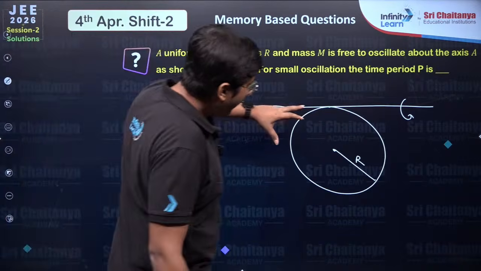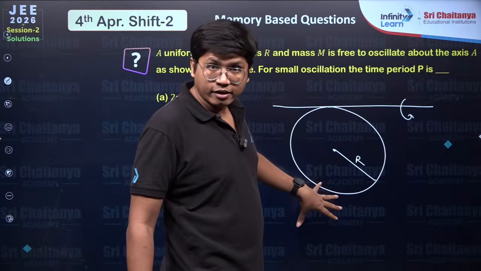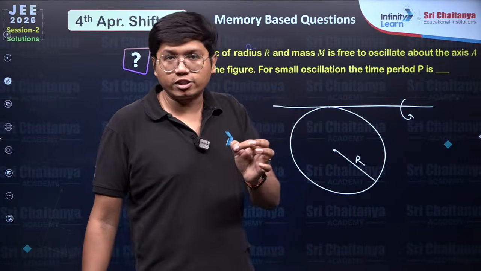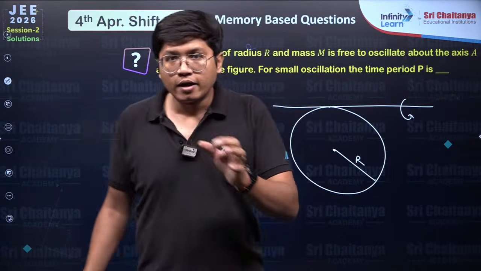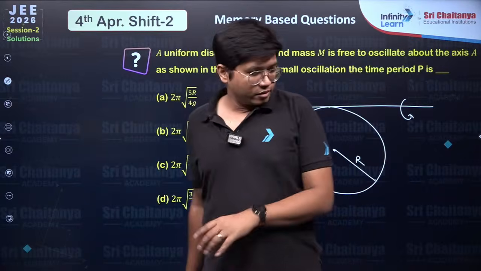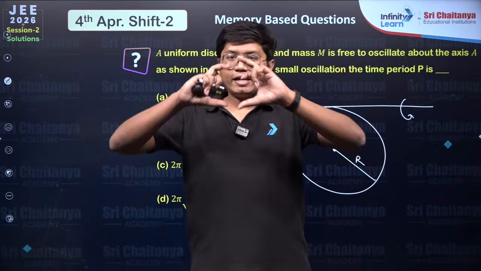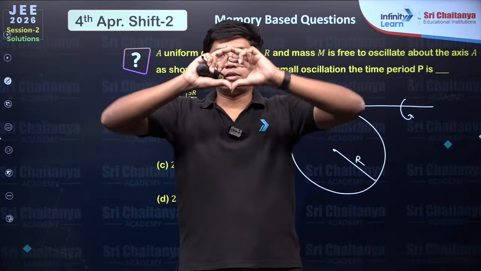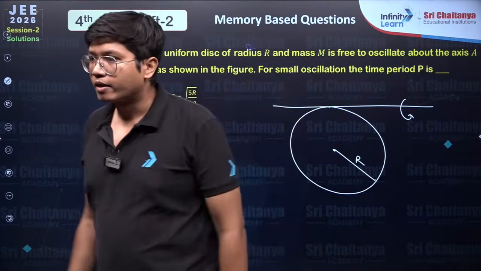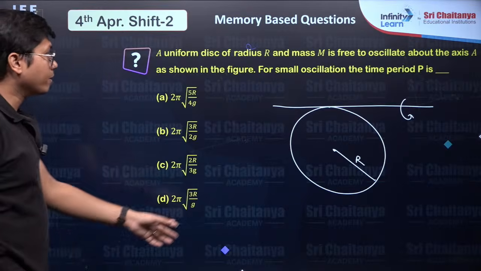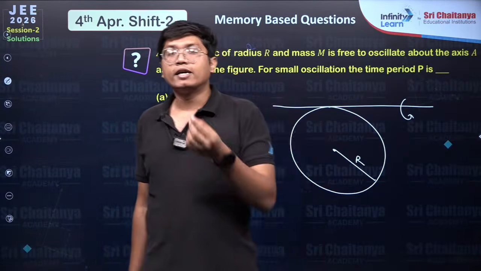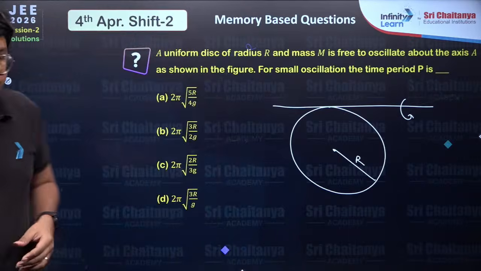So basically, it is a disk that is rotating about an axis passing through its edge, a tangential axis, right? That is in the plane of the disk. The disk is not rotating like this, the disk is rotating like this, right? Because we are dealing with oscillations and it will rotate because of gravity, this is a compound pendulum or a physical pendulum.